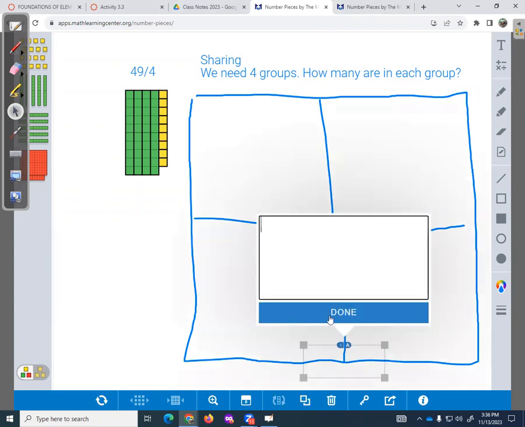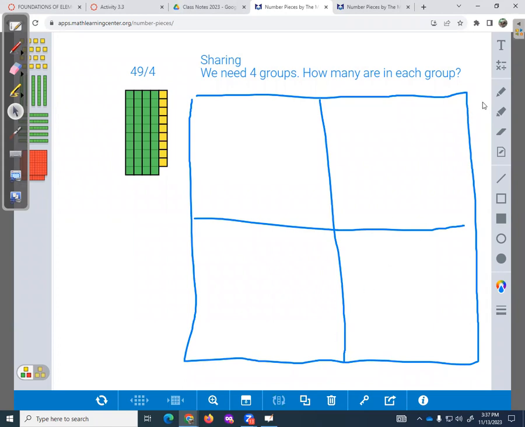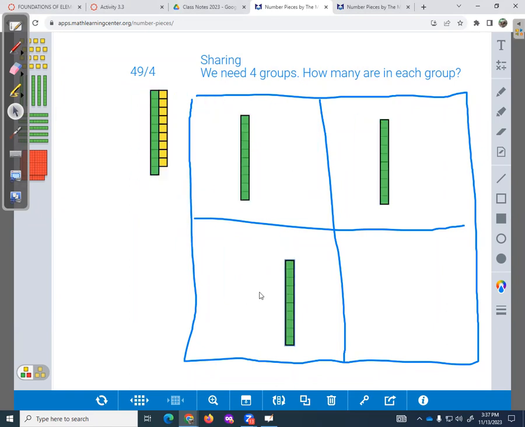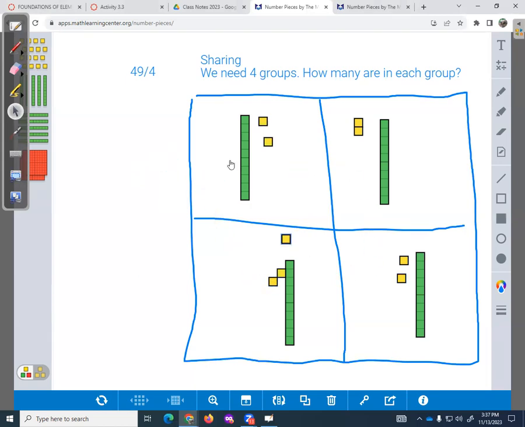Oops, wrong button. Go away. There we go. You get 10, you get 10, and you get 10, and you get 10. That works out nice. And then you get another, you get another, you get another, you get another one. So we just keep splitting it up equitably until we can't anymore. And I'd like to give this one away, but that wouldn't be fair, wouldn't be equal, right? So I have to stop there.